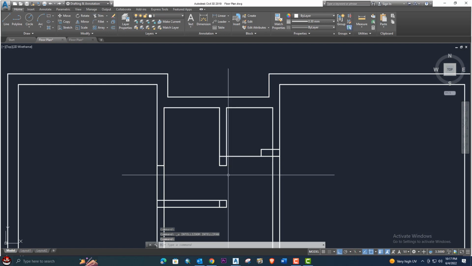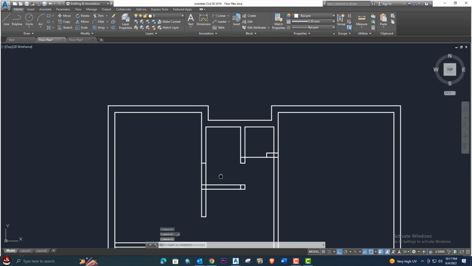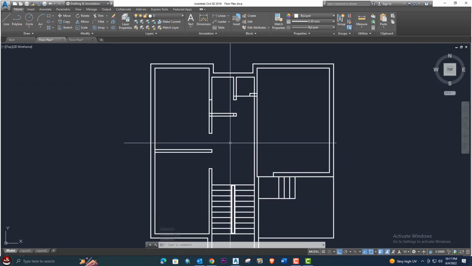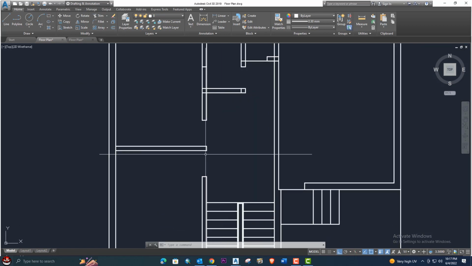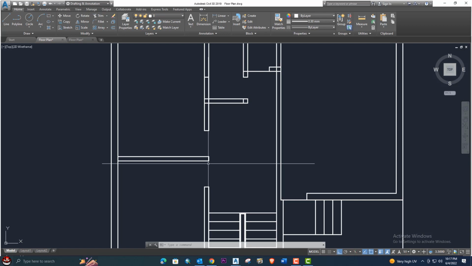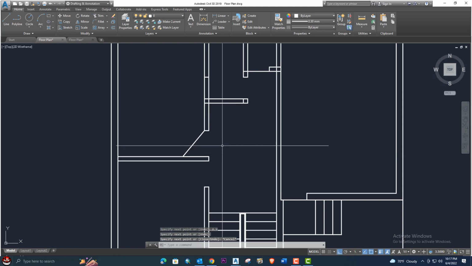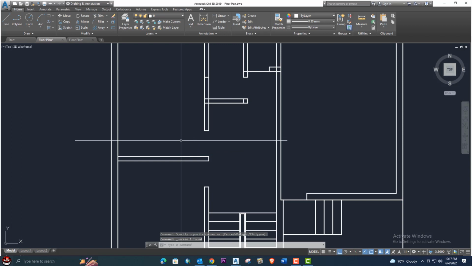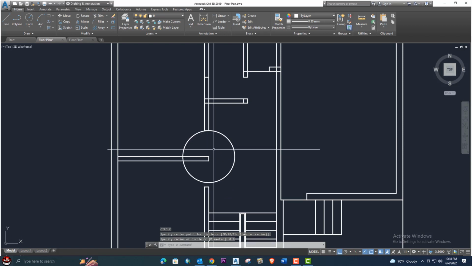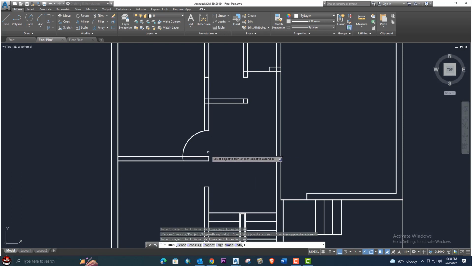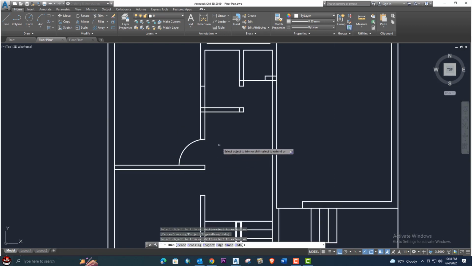Now you can see our lines are placed completely, our door is complete. So we can place our doors by using line or circle, or we can use the AutoCAD default blocks. Enter the line command and give offset 0.9, and you can do it this way. But if you don't like this option, you can enter circle, C for circle, and enter the diameter 0.9, enter, and T for trim, and delete the extra from here, also delete. So you can place the doors by using these two methods.